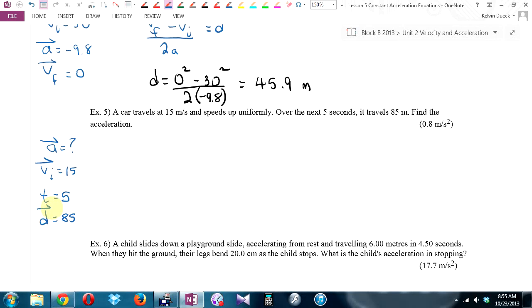I'm looking for an equation that has acceleration, initial velocity, time, and distance in it. With authority, Zach, my friend. What? By the way, from now on, if you say VI, I know what you mean. Okay, so D equals, the way you said it the first time, VI T plus 1/2 A T squared. If you don't say the word times, I'll clue in that you're talking about times. We're going to get lazy. Okay?